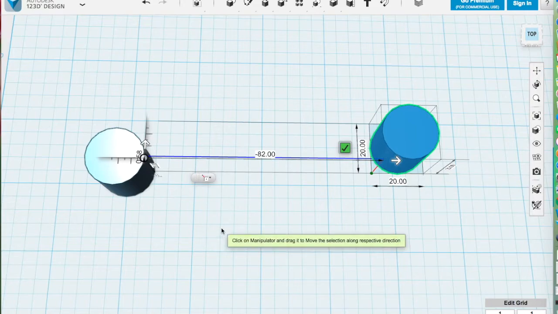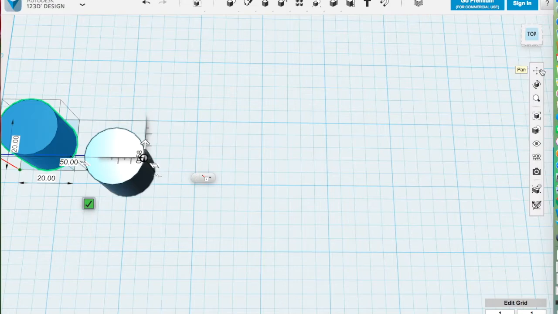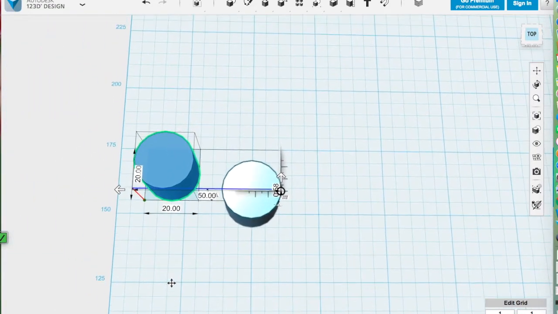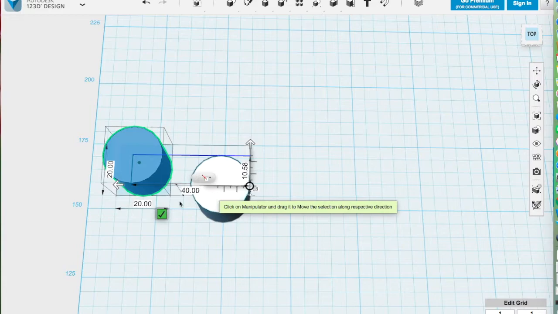Let's just say that I know that I want the distance to be 50. I can click on the middle one and type in 50 millimeters and press enter. And it will automatically change it to the distance that I have requested, which is 50. Now, let's say I wanted to align them at the midpoint. I'm going to click this gray box. Right now, it is giving me the minimum distance between these two objects. If I would like to measure them at the midpoint, I could click here and select midpoint.